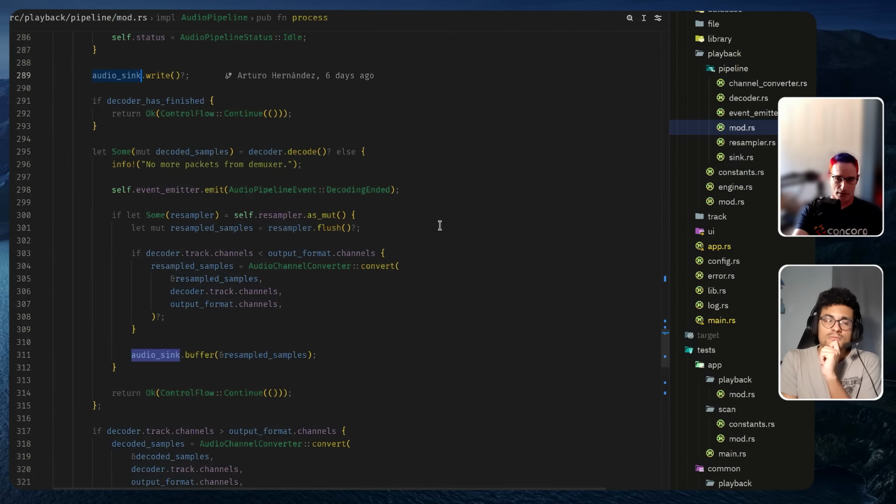So what that makes me think of here is that this bit, for example, where you've got the stereo channel manipulation in here, this I would probably promote to another pipeline stage as a first step, right? Maybe it goes in front of the resampler, right? So the decoder goes to the channel converter, and then the channel converter goes to the resampler, or vice versa, right? Not exactly sure, because it's going to depend on technical details. As you say, we want to be efficient about it, so we don't want to do more conversions than we have to, especially if we're doing something like mono to stereo. We'd like to only convert once and not twice. So I would add another stage to the pipeline that lets me do that.